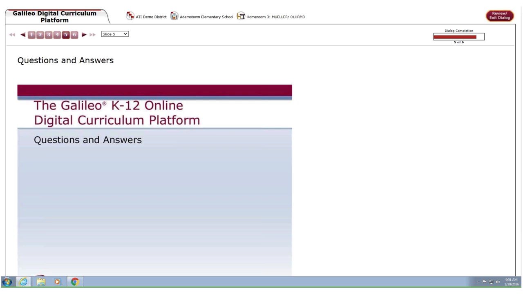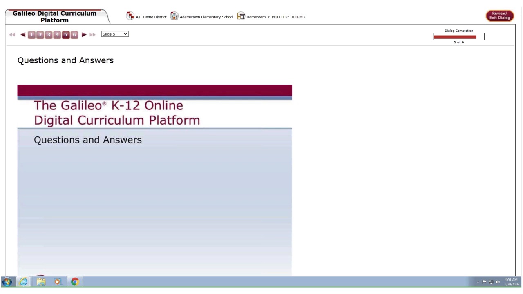So the short answer to your question is the digital curriculum platform is embedded in Galileo. It's a part of Galileo, just like the item banks that I shared with you a little while ago are part of the system. So no, there is no additional cost. If you're using Galileo, this is going to be showing up on your dashboards.